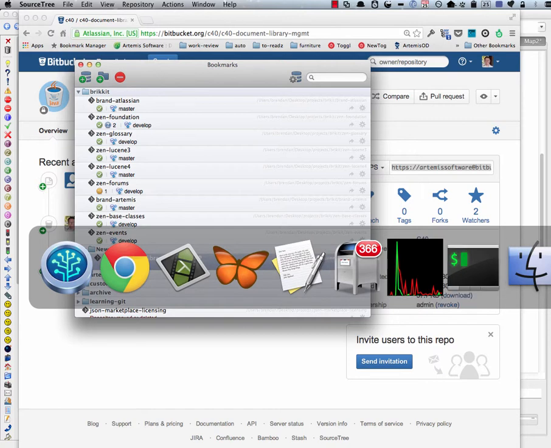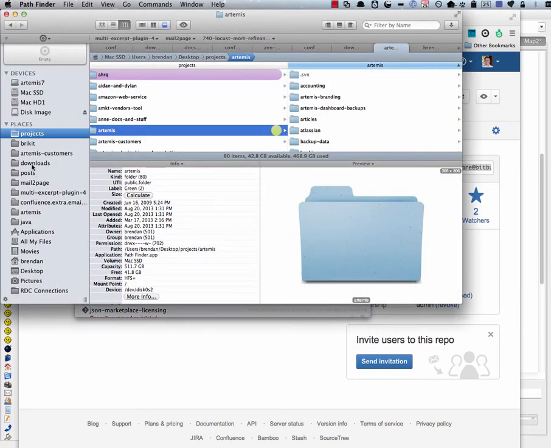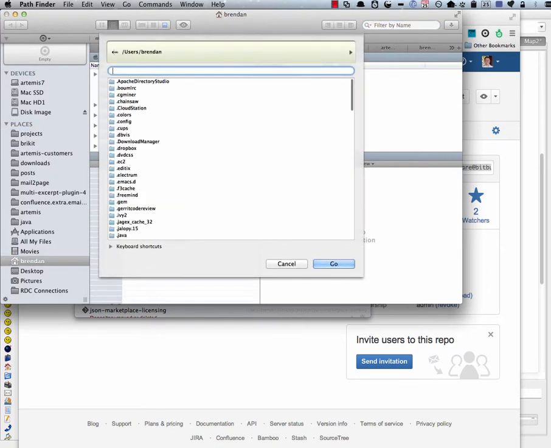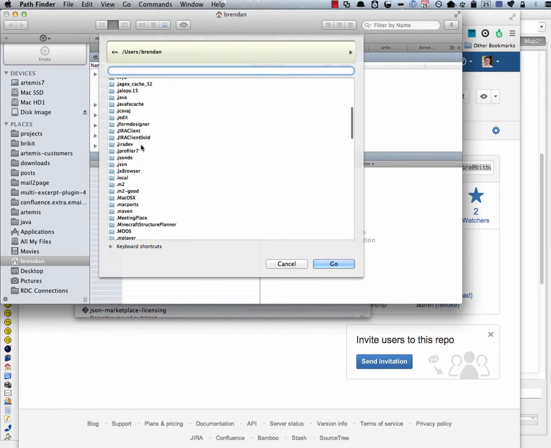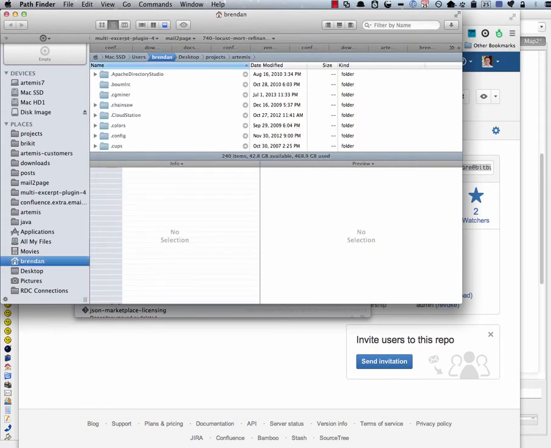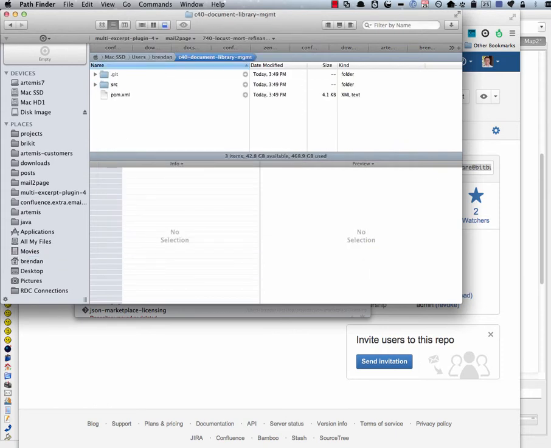So now I'm going to jump over to see where that's at. Okay, so here in Brendan, Git, what did I call it? C40. There we are. All right, so this is our cloned one.